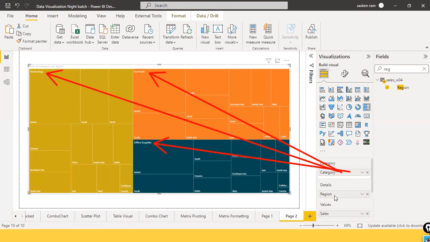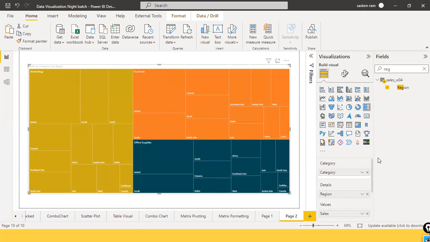And here the region is this one. As I mentioned a while back, the values are always sorted in descending order, with the highest values on the left top and the smallest value on the left bottom, so that it makes it easy to read this one.